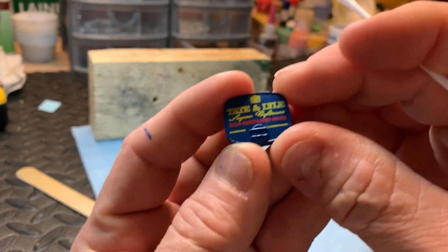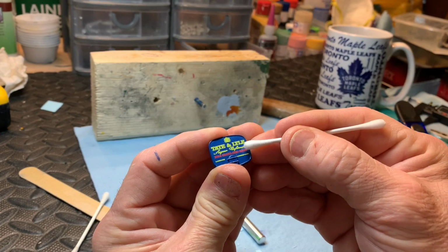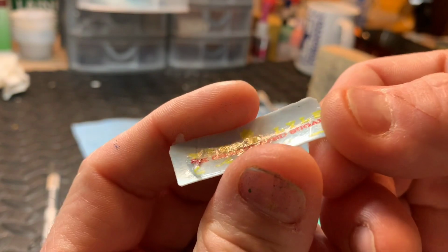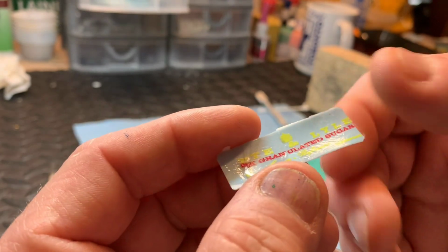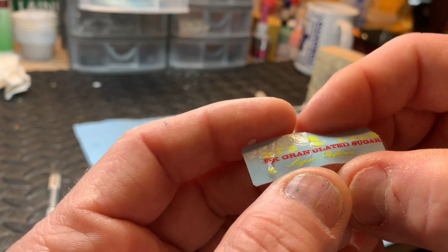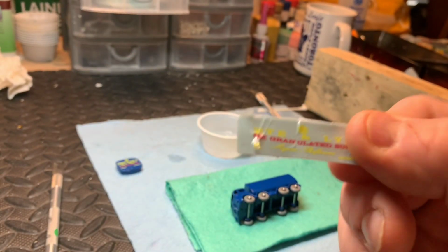Alright, managed to get that together. Looks pretty good. So there was a section of the decal that didn't release, so when I tried to slide it off, it broke. Luckily I had a second one. So there's a little lesson. When you order decals, order 2 sets.